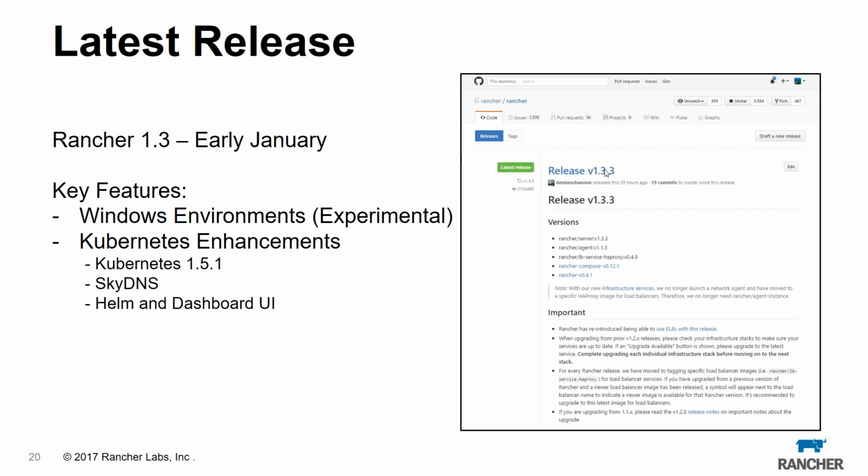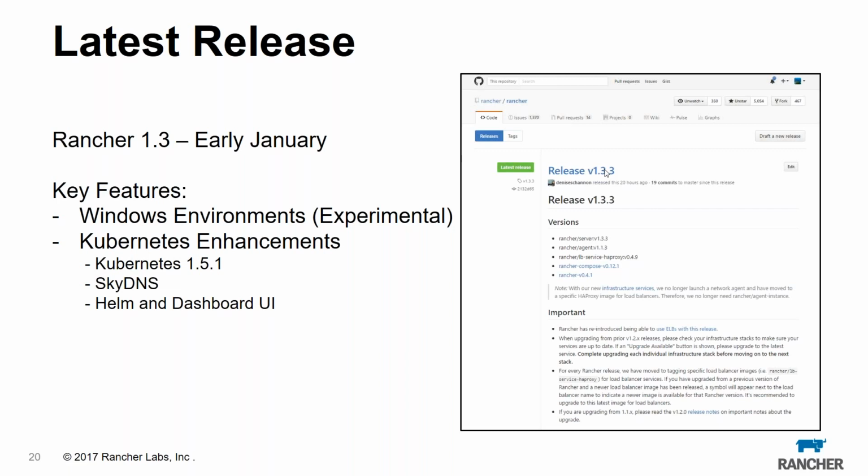We've switched over to that, and additionally, we've included Helm and the dashboard UI. When we started working with Kubernetes, there really wasn't much of a UI, so we built our own. But the community has really done a great job of building a UI around Kubernetes that lets you get to all the different things, deployments and replica sets and all that. So we bundle that in by default now. When you deploy a Kubernetes environment, we have this add-on manager now where we have the standard add-ons that we are packaging, which are SkyDNS, Dashboard, and Helm.